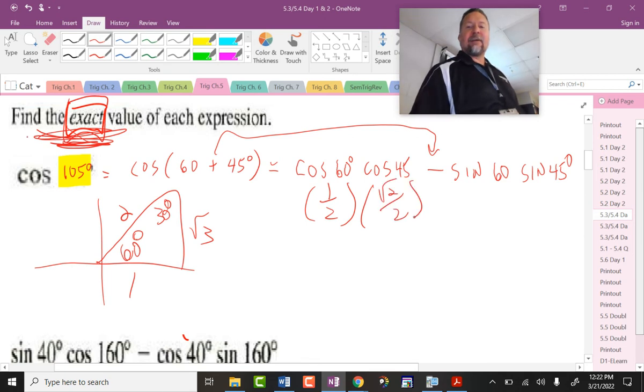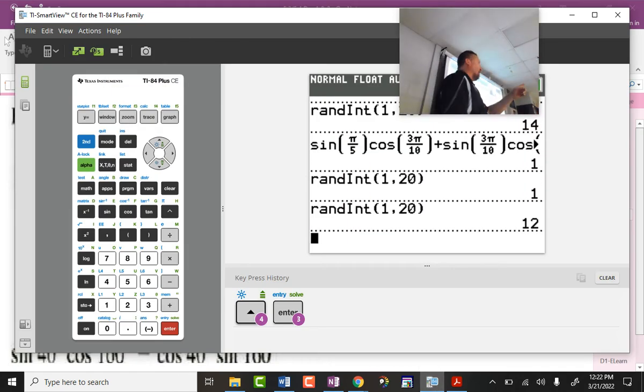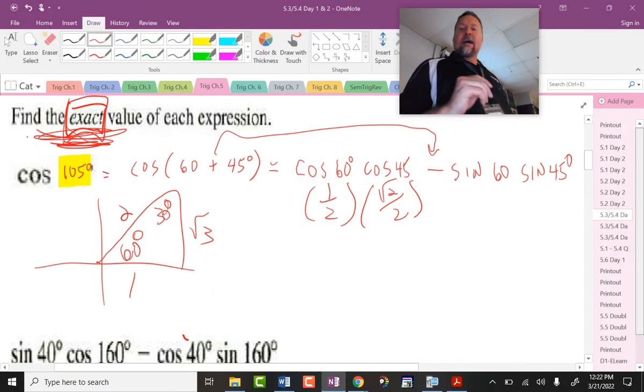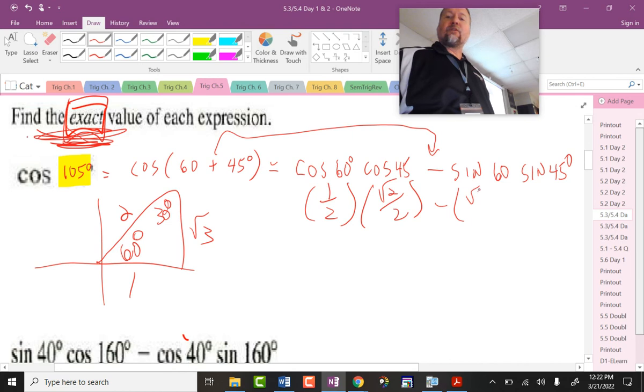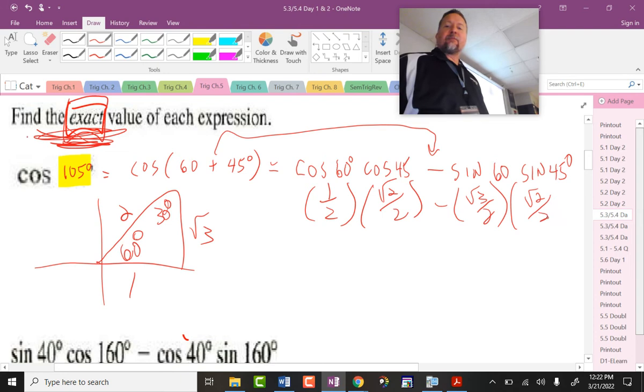Let's see if they're paying attention here. 12. Who's 12? Is that you? Yeah. Evan, what is now sine of 60? That's root 3 over 2, and we can look at that over there. The minus is built into the formula there. And then what's sine of 45? It is, and everyone should know that. You're good with this stuff, right?